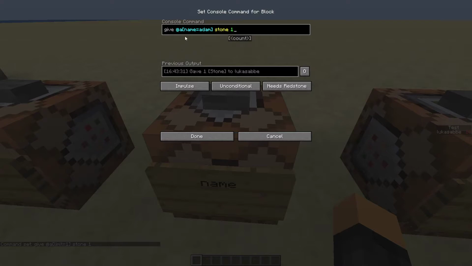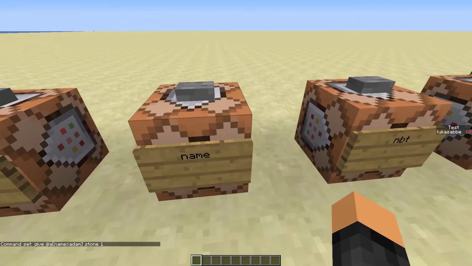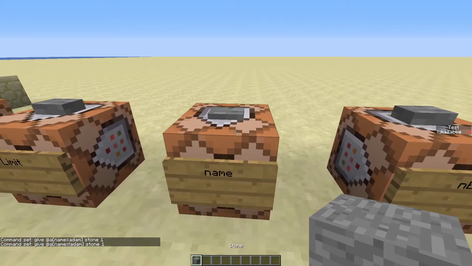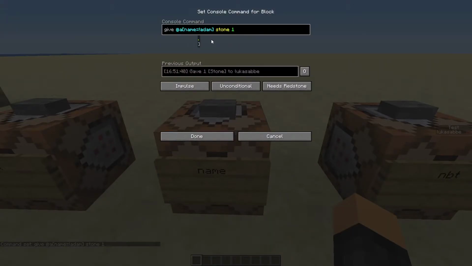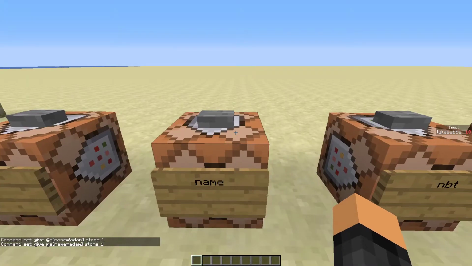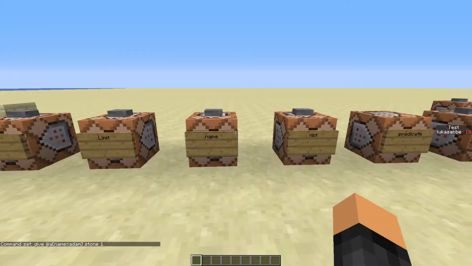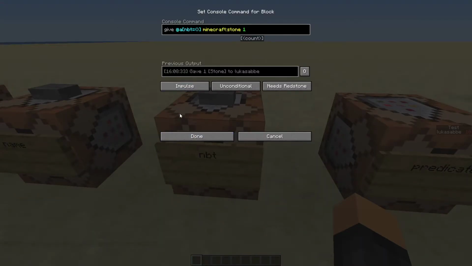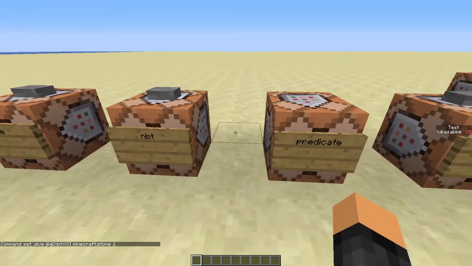So it's going to do it on Adam, but Adam is not online, so it's not going to work. But if I put this exclamation mark before it, it's going to do all people besides Adam. This is a command I don't recommend to anyone, but if you have very specific uses, you can do it, I guess. NBT, I'm not going to go over today because it can get its own video by itself, because it's very important.